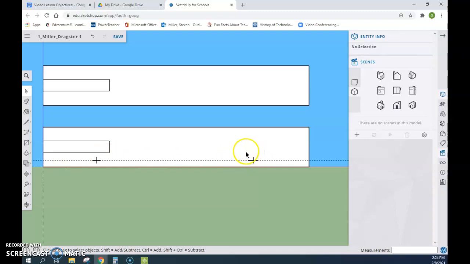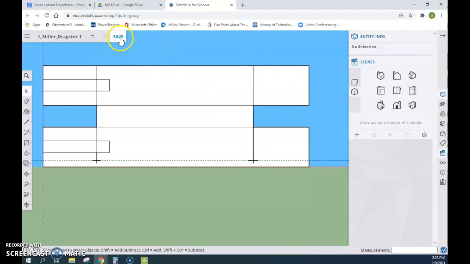There we go. Now I'm going to hit the L button again. Now this is important because I want to know where on the top view that these come across. So I'm going to click on that. I'm going to move this around. Now notice when I get it nice and perpendicular, or 90 degrees to this line, it snaps in. Go to the edge, click that. Now I'm going to click over here, and I'm going to do this exact same thing. All right, hit the space bar.